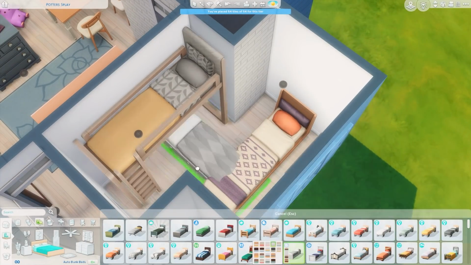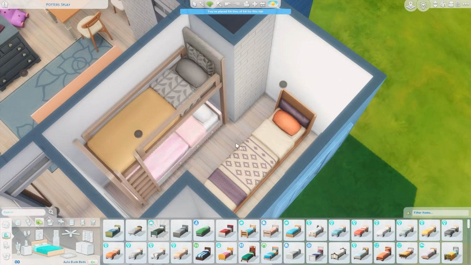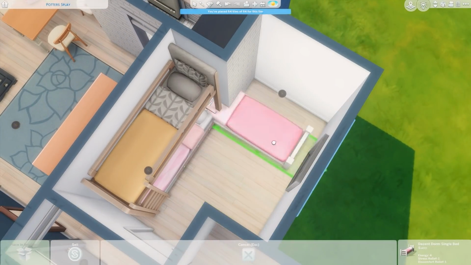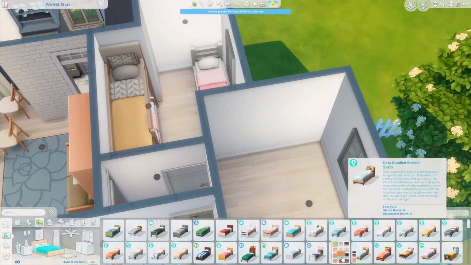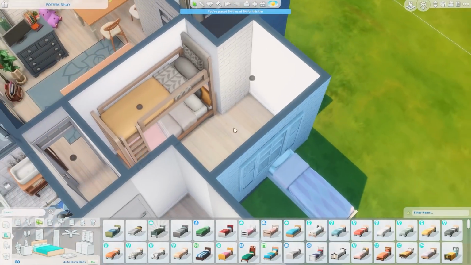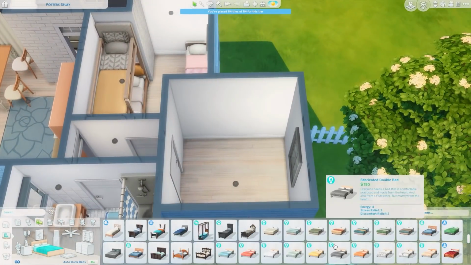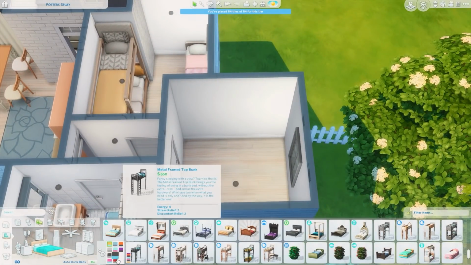Anyway, moving on into the kids' room, since they're very small and fitting 3 Sims per bedroom. It's not ideal. I was just trying to fit as many Sims into a small space as possible. I feel like this would be a good house for maybe the 100 baby challenge because you can fit so many Sims in a small space and get all of the benefits of living in a tiny home.